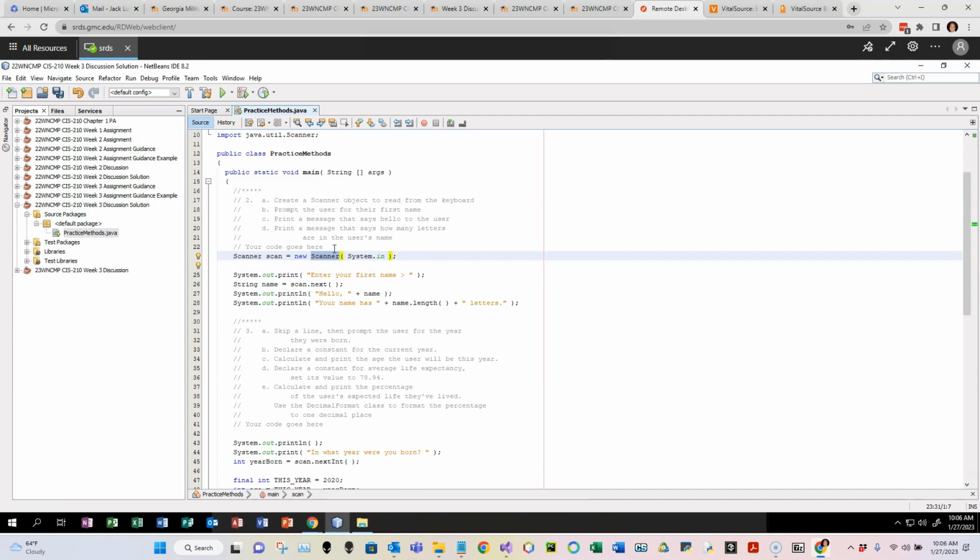Same thing here, but this is a much more complex data type that has multiple pieces of information in it, that has multiple methods in it that we can use. And so when we want to create an object in memory, we have to pick a class, in this case scanner, and we have to tell the compiler to allocate the memory for it with this new keyword.